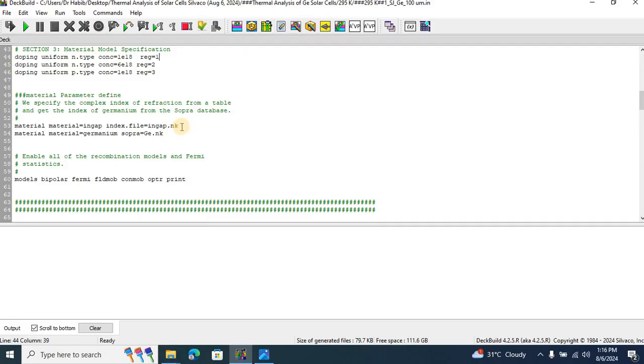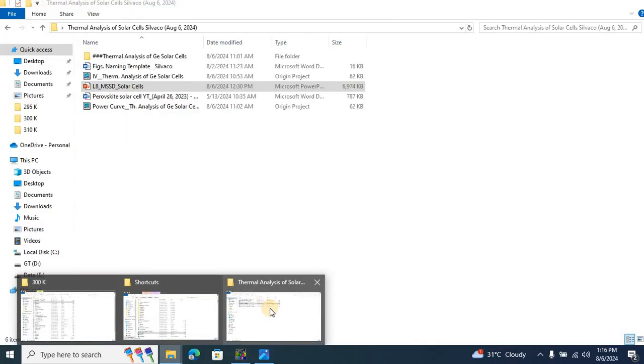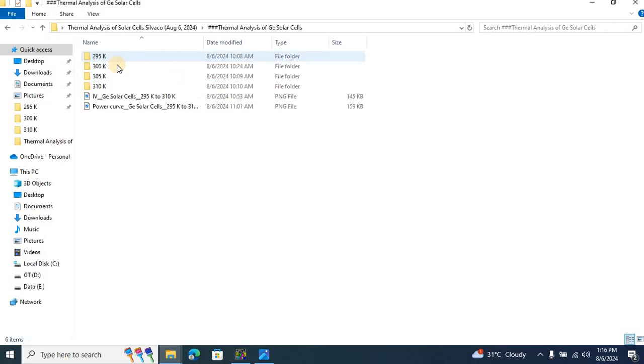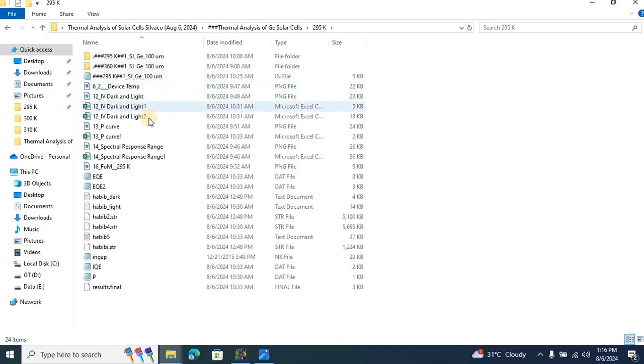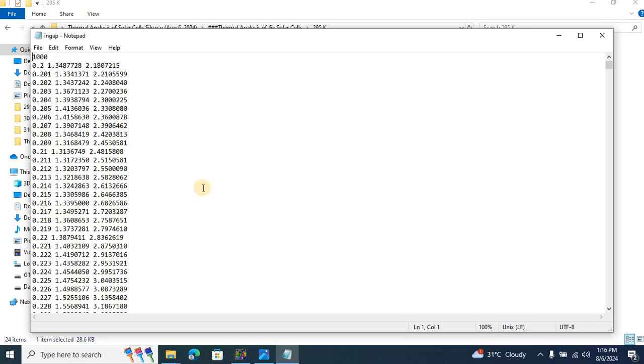However, it does not have absorption properties for all materials. For example, it does not have absorption properties for indium gallium phosphide. So for indium gallium phosphide, we manually have to write down its absorption properties in a .nk file, where n represents the refractive index and k represents the absorption coefficient. As you can see over here, I have 1000 entries of triplets.